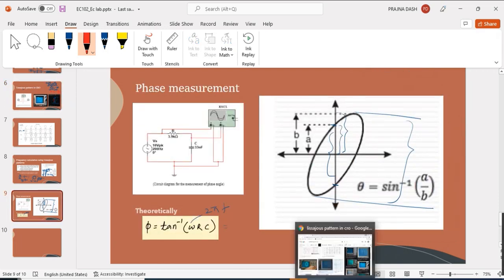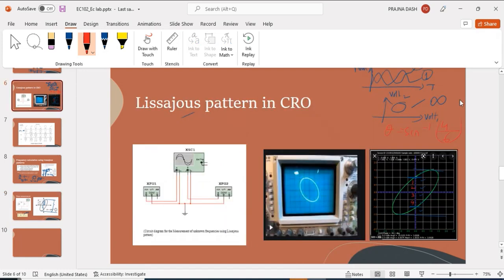Yes, ma'am. If you are considering the half, then you just take this in the half. How much distance is it taking? In place it is 4, in place it is only 1 and 2. From this point to this point it is 2 divisions, and from this point to this point we will calculate that is 3 divisions. 1, 2, 3. So here it is clearly shown. That's why it is possible.